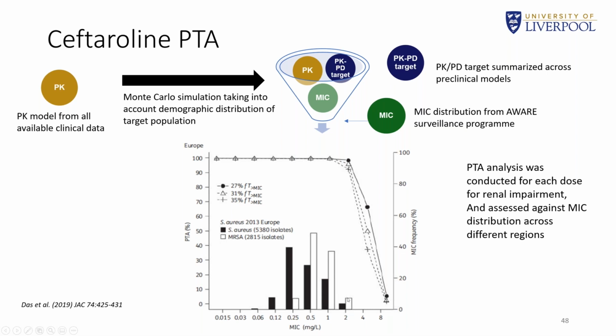The thing I want to draw your attention to here is the impact of looking separately at the full distribution of isolates, but also it's important to look at those resistant isolates as well, because you might get a different understanding of where your MIC90 is. You can see everything shifted slightly to the right.